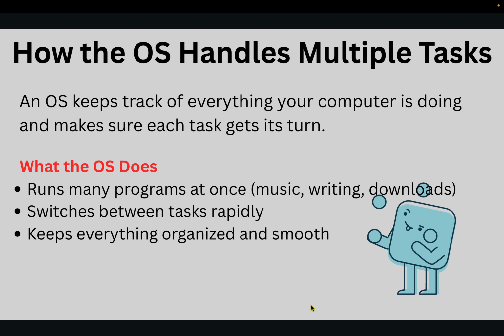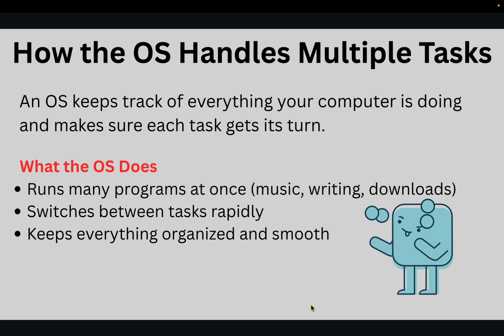So your OS is basically the one managing this. If you're the type that likes to have Apple Music or Spotify in the background, or if you like to play games and then play music at the same time, it basically is the one that's juggling all these tasks. And it's making sure that those tasks run smoothly. So let's say you want to turn off your music quickly and then turn off your game quickly. It's trying to make sure that it happens instantly.